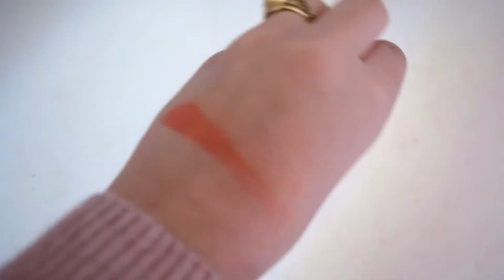Next, I'm gonna be taking another ColourPop shade, this is Flower Boy, and I'm gonna be taking, go back in the palette. Okay, the ColourPop Fluffy Eye Blender Brush, and I'm just going to layer that on top.